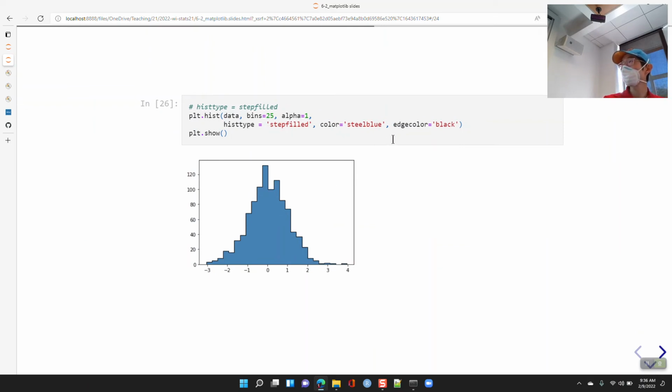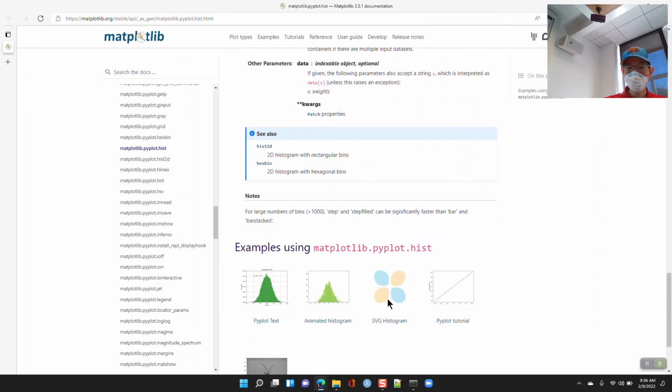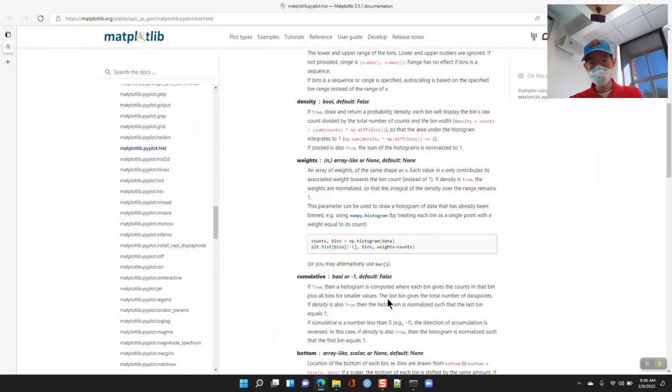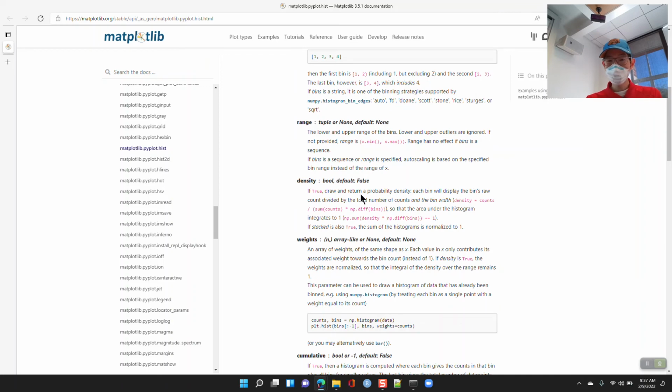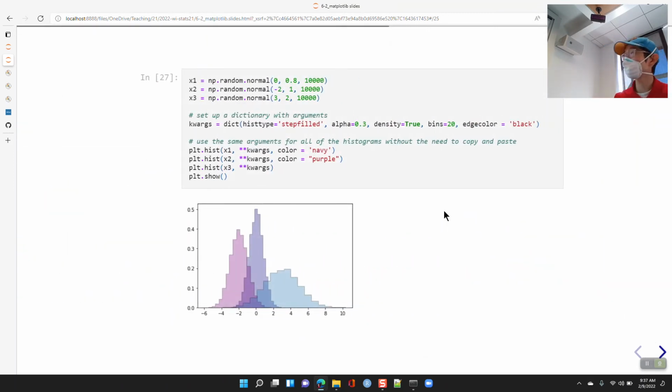And here is more documentation covering the histogram and some of the options that you have. You can draw and return a probability density, things like that.